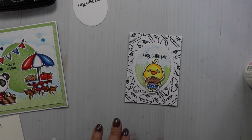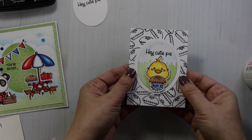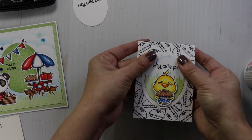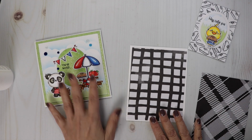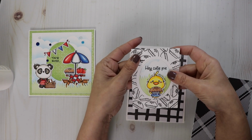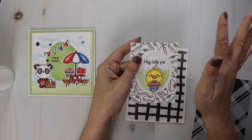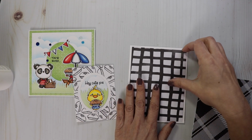There he is. So cute. I put little polka dots on the apron. So now I'm going to put this on a card front. Okay, I found some paper that's going to work, and what I was really looking for was the red and white, like gingham or plaid. But I found these, so let's see which one's going to look better.